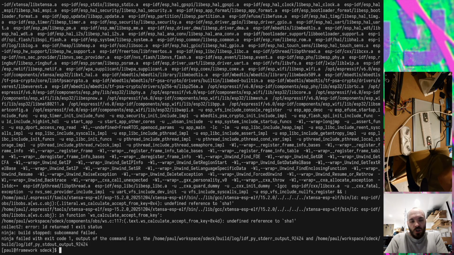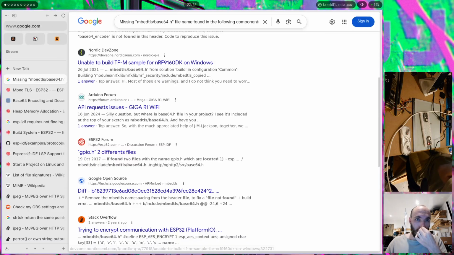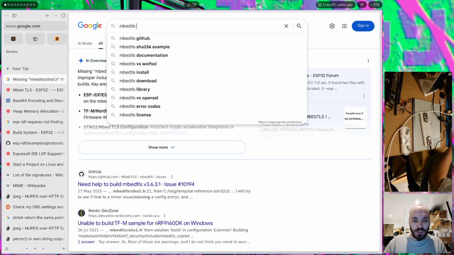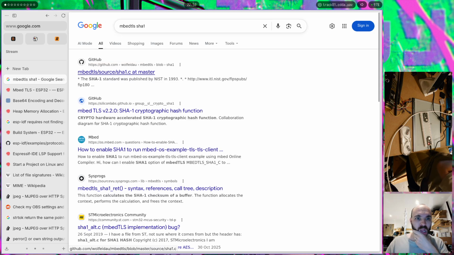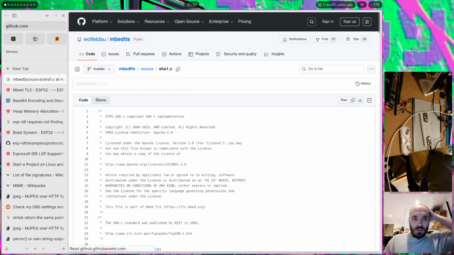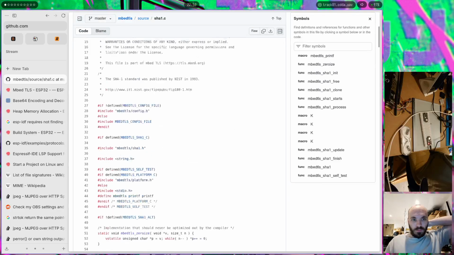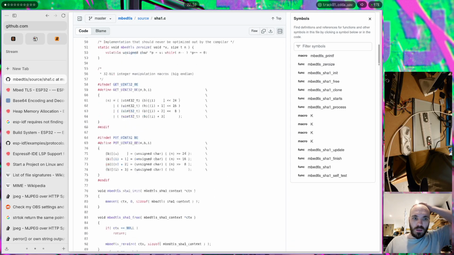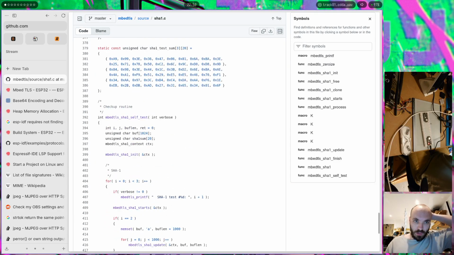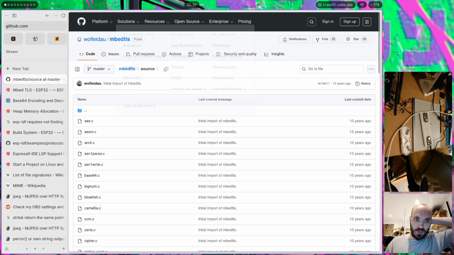It's not going to, yeah, so SHA-1 is not going to link properly. So embed TLS SHA-1. Do you have the H file?